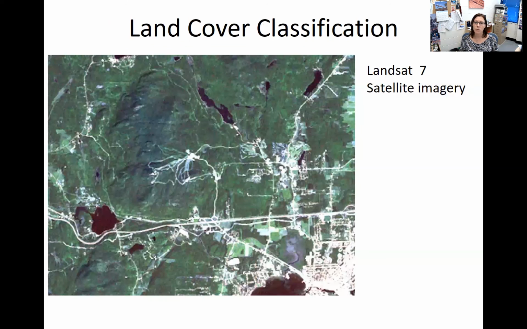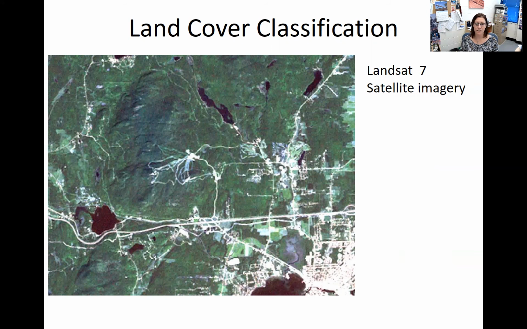So here are some examples of the satellite-based land cover classification. So this is an actual satellite image from Landsat. We're going to be talking more about remote sensing after spring break, but this is a satellite that has been in orbit for more than 20 years at this point.